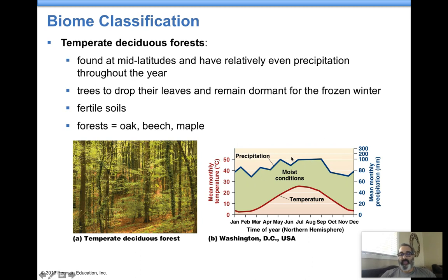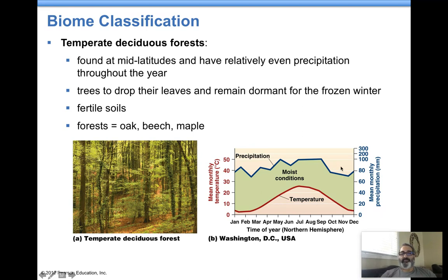Their rain season, this place gets a lot of rain. It's a forest. Forests require rain. This is on the higher end of rain, and you'll notice that temperature doesn't get below zero. It peaks right around 25-ish C, which isn't very warm. So they don't get too warm, and they don't get too cold. They stay above zero, real close to freezing, but it's not below zero. So here's their temperature range.